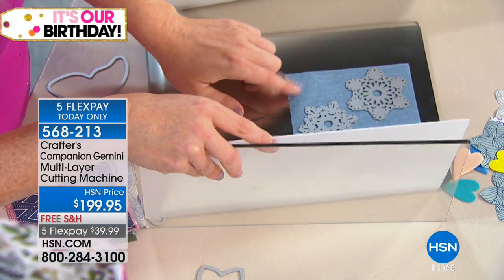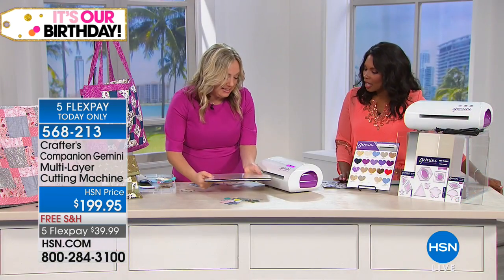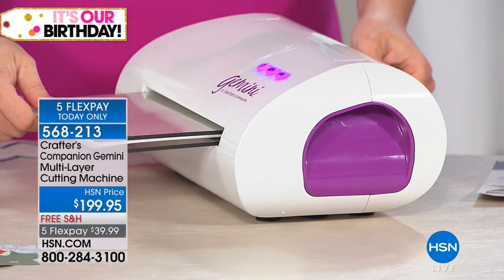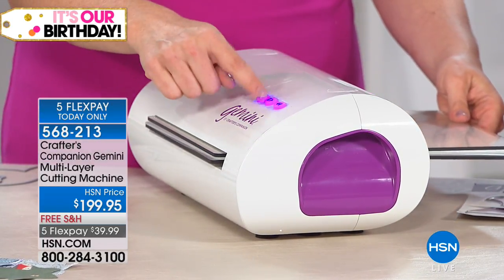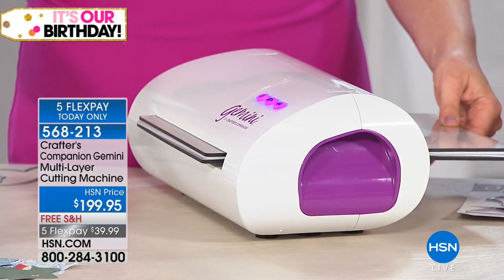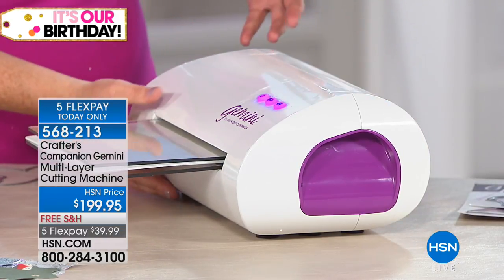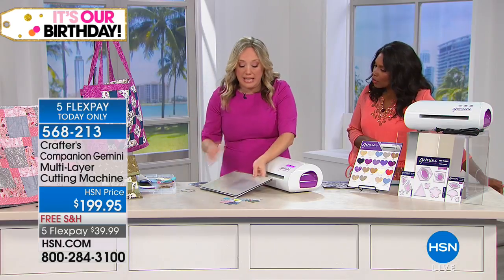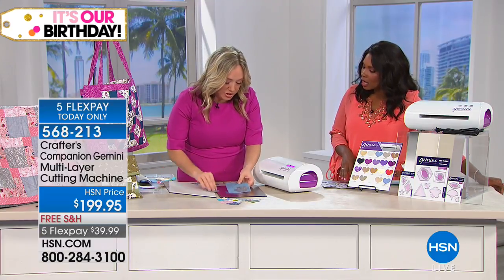If you've ever cut denim before, you know how stringy it is. Let's give it a go. And if it's too thick, you can just pause it and it'll reverse right back through the machine. Or if you inadvertently put too much in it, it'll just say nope and spit it back out. So it's not going to allow you to strip the rollers the way that happens with other machines. Look at these snowflakes — just popping out. Oh my goodness. I didn't even test this ahead of time. Look at how perfect those are — perfect denim snowflakes.